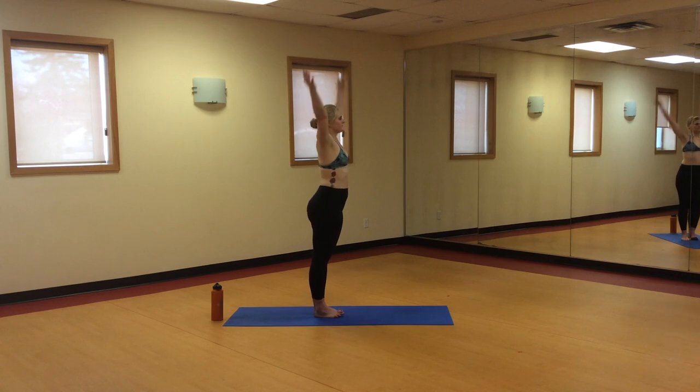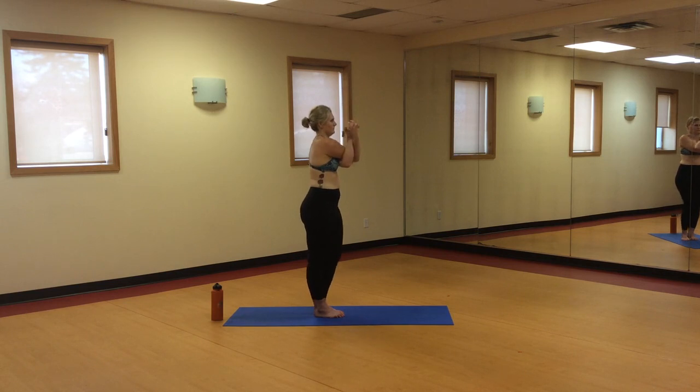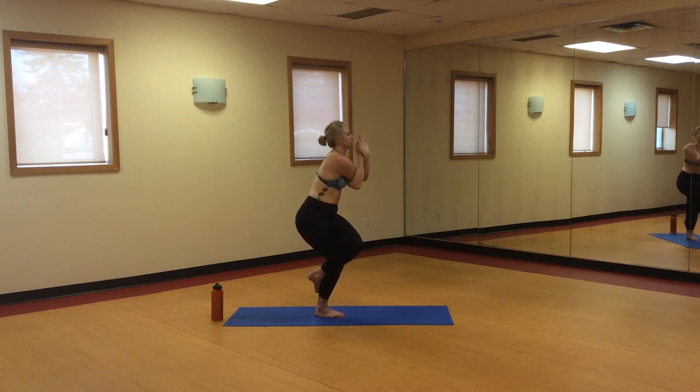Inhale, arms up, take a big breath, and go. Left arm under the right. Yes. Breathing through the nose. Stomach in. Sit down on the chair. Sit down. Lean back. Left leg up and over the right leg. The higher, the better. Wrap the foot around the calf muscle.